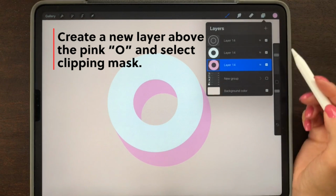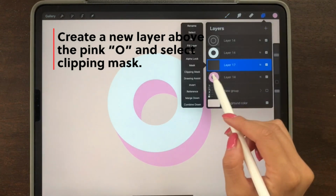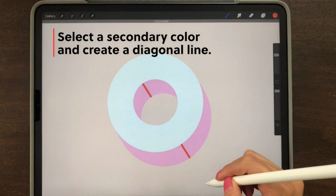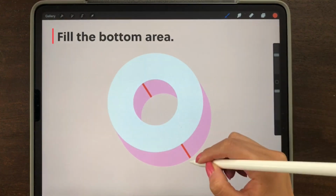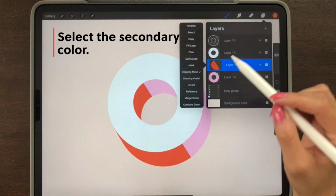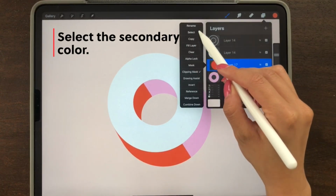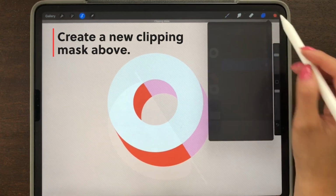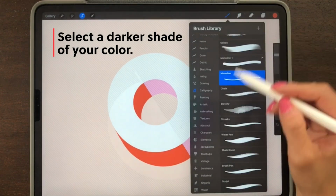Once it's connected, you can go ahead and create a new layer above that pink layer and create a clipping mask. You're going to want to choose a secondary color. I chose an orange color, and then I'm only filling in a bottom portion of my shadow layer. And then I'm going to select that layer, the one that I just filled in, and create a new layer above that, and that's going to create a clipping mask automatically.